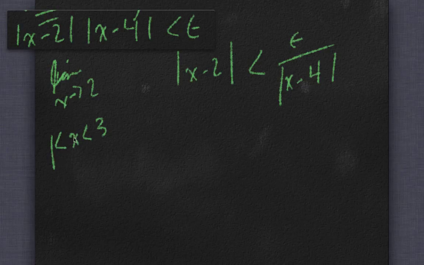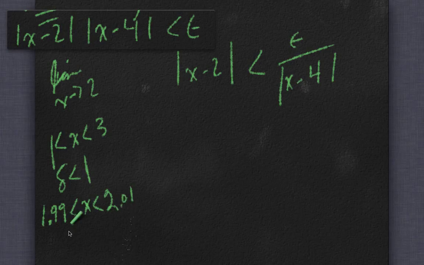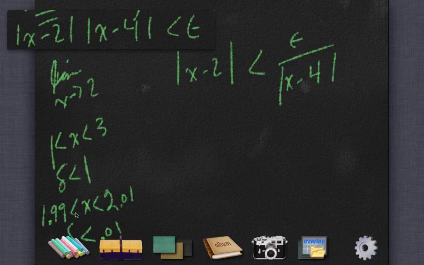But because when I write this, I'm saying I'm choosing x to be no more than 1 away from 2, it's kind of a without loss of generality kind of thing, but we're not letting it be more than 1 away from 2. So we have to say, well, then delta has to be less than 1, because that keeps it in here. Okay, so we have to stay in there. If you chose instead to do this, then you'd have to say, note, delta cannot be more than 0.01. Okay, so we're limiting delta when we choose these bounds.